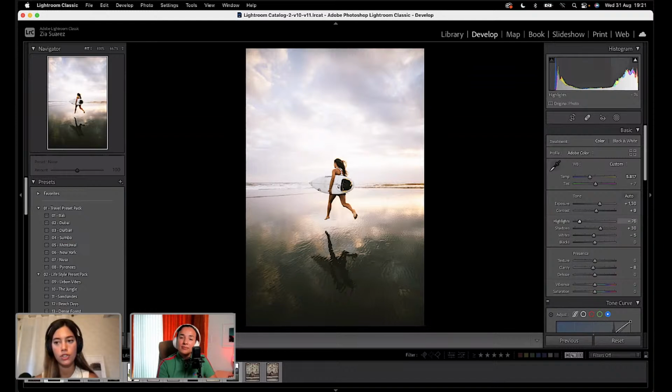With the histogram, you just move it around and try to balance it out. You can find a lot of control in that. Use it as a guide to see where you've exposed your highlights or have underexposures. So it gives you a visual infographic of what your photo looks like.